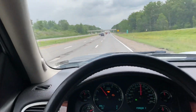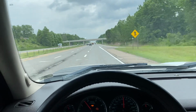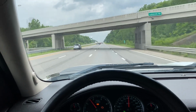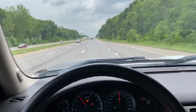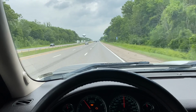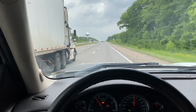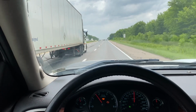pickup truck, like the four-wheel drive Dodge, or even the newer two-wheel drive Dodges. I think they all have a solid axle, if I'm not mistaken, or the Super Duty, which I think has a solid axle, whether or not you've got a four-wheel drive. The Chevy is the only heavy duty right now that has an independent front suspension, and it has for many, many years, and hopefully will continue to do so.